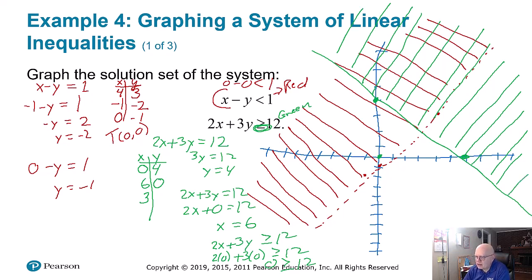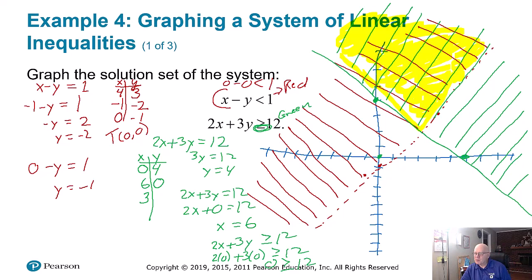Now I'm going to sneak back here and change the color again, and this time I'm going to use a highlighter. Where there are red lines and green lines, I'm going to shade that in. I hope you can see this. This is the area that is in both those regions. This is the solution set, the graph of the solution set for that system of inequalities. And there you go. Before I go on, let me change the ink color back to red and also back to the pen. So I'm ready to move on.